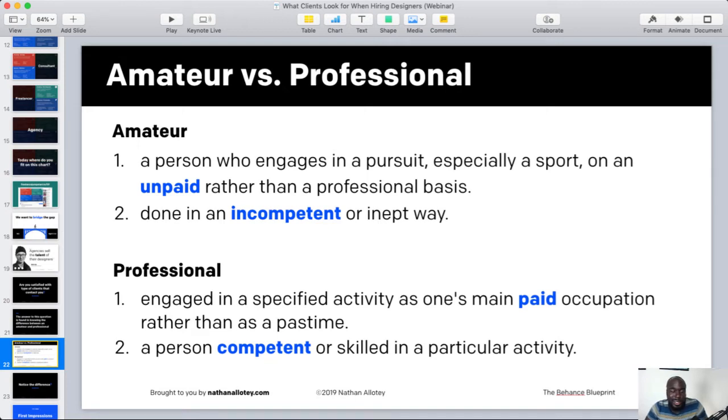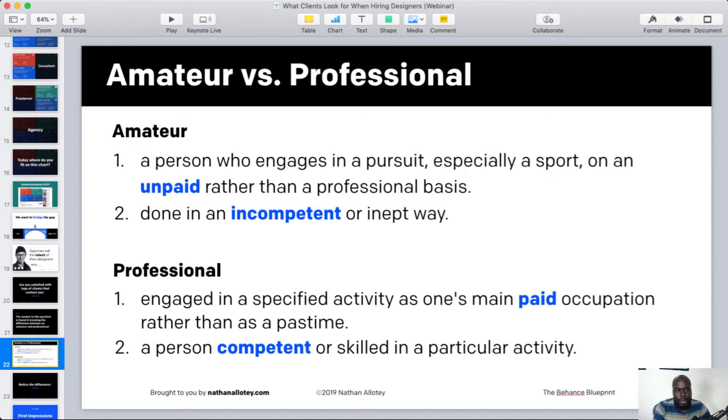It just looks elementary, it doesn't look refined, it doesn't look like someone took the time or invested into creating something that could be done professionally. And if you're an amateur, it infers you're doing unpaid work, or you're doing something because you like it, because it's a hobby for you. It's not really something you're taking seriously. It's just a hobby you do on the side. And if you're not taking it professionally, people start to think in their mind, this is amateur work. It's not worth more money.